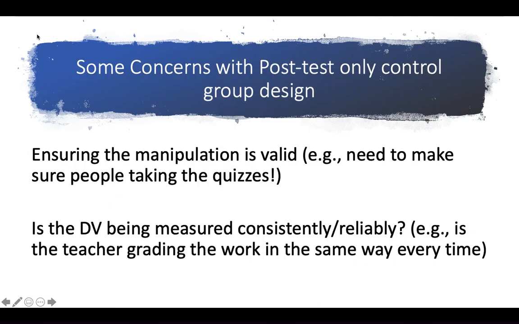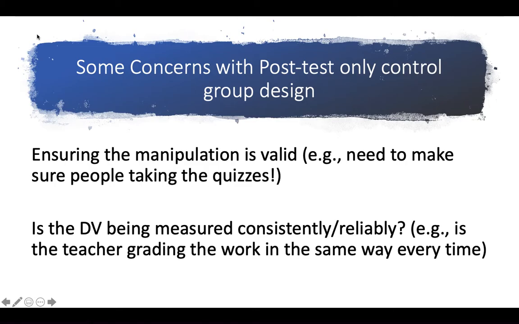Now there are some concerns with post-test only control group designs. You have to ensure that your manipulation is valid, and this can be tricky with some research. For example, if you're testing the effects of daily quizzes on exam scores and your students are consistently absent, you may not have enough data or quizzes to run your statistics at the end of your study.